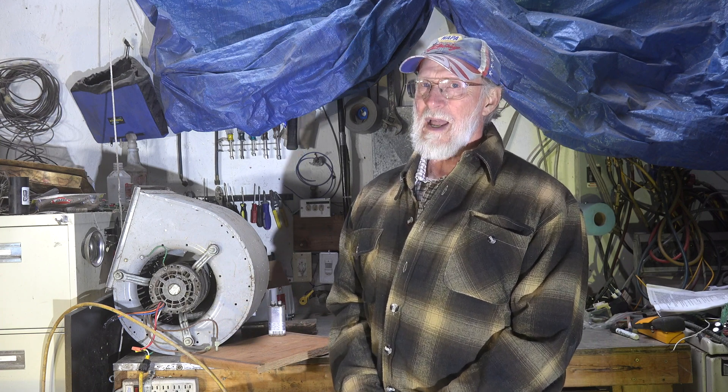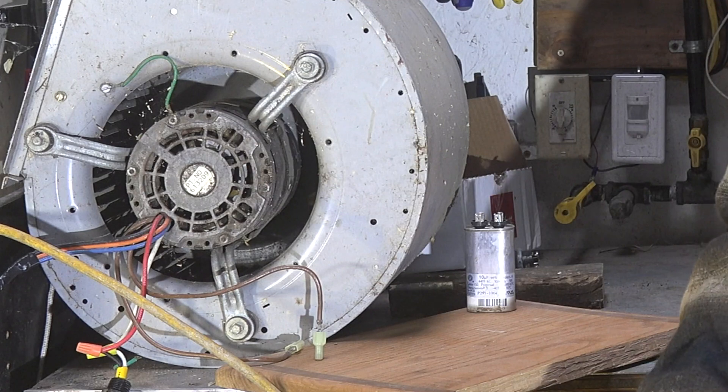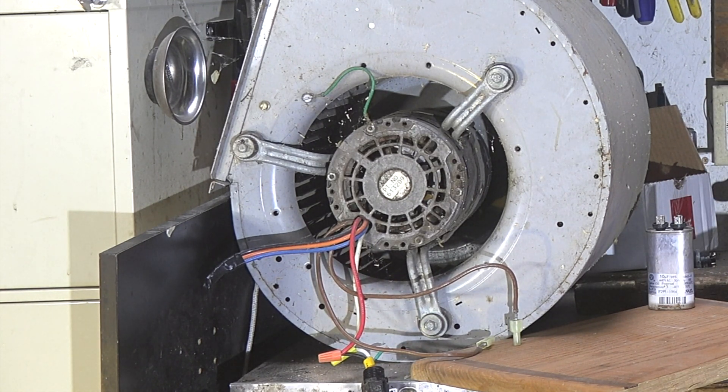In this one I'm going to try to get across a concept on a PSC motor — why the capacitor in the PSC motor makes it work. In most cases a PSC motor that doesn't have a capacitor, whether it's broken or disconnected, it won't start. I've got a PSC motor right here and I have the capacitor disconnected. If I try to start it and plug power into it — you can hear that — it's humming. It's not doing anything at all.